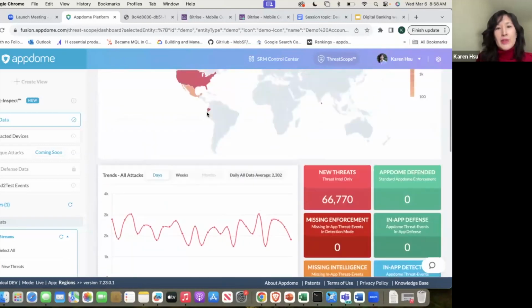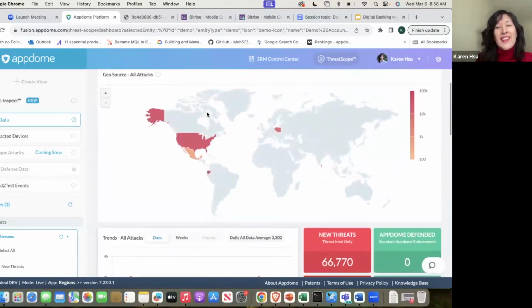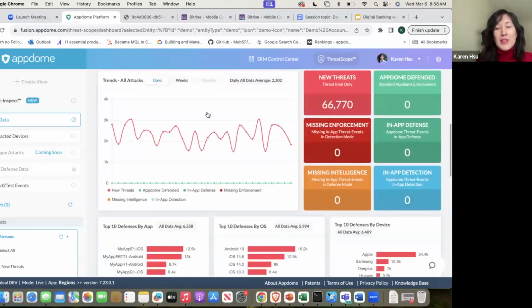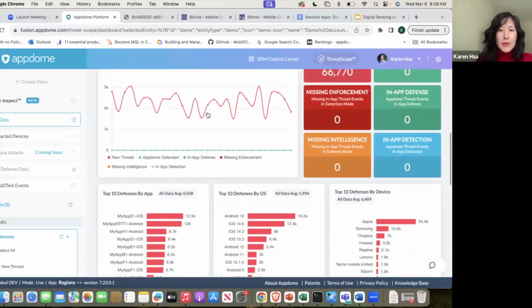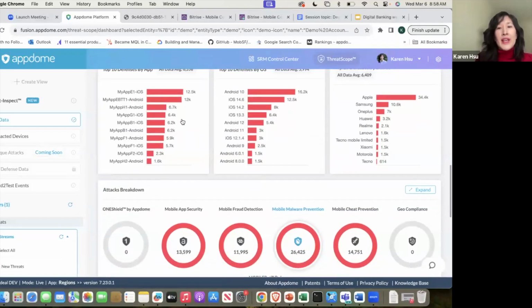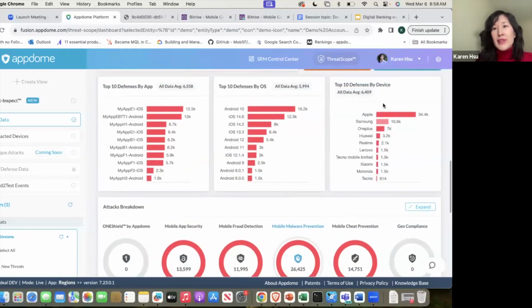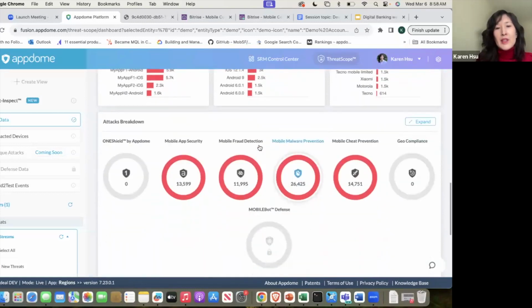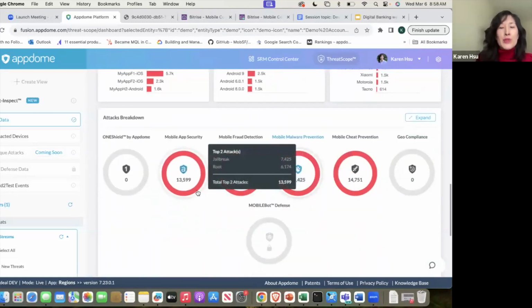So this is not going to be for all of the apps that are being protected in the world right now, just a few that are under my management. And so you can drill down into what are the highest number of threats by device, by OS, and look at specifically what those threats are.